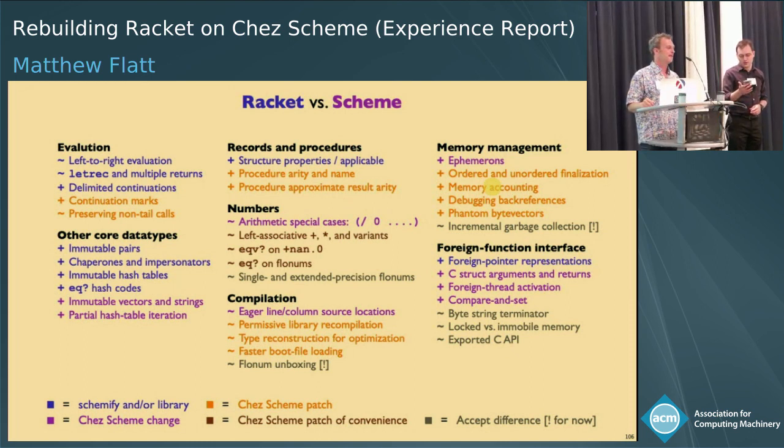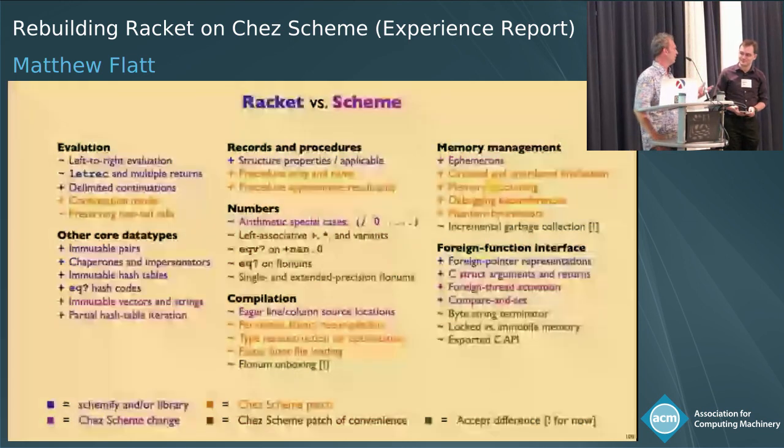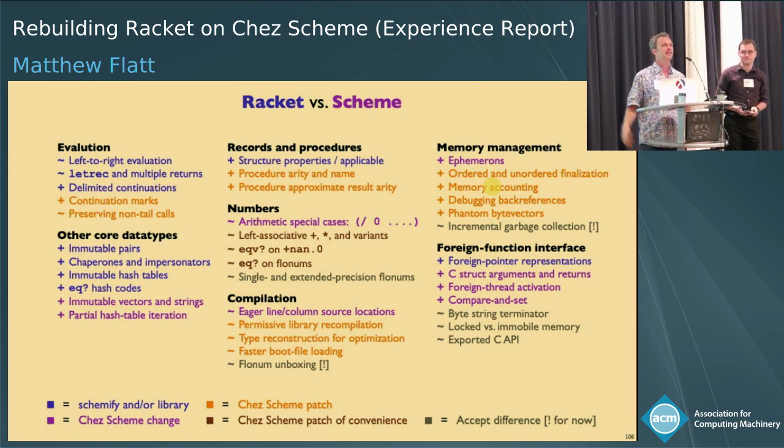You mentioned that you would recommend Chez Scheme or recommend Scheme for implementing an FP language compiler. How would you weigh the benefits of Scheme versus something like ML? I haven't tried to build on various ML existing backends already. I can only report on the Chez Scheme experience. My guess is that, no, I don't think I can guess very well. I mean, there's the untyped versus typed trade-off in it, and you might get some flexibility from not having to encode things in a particular type system, but I don't know how much you would get. So I can merely say that Chez Scheme is a good choice.